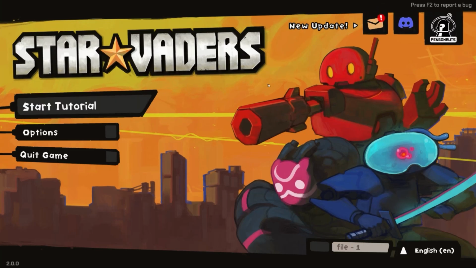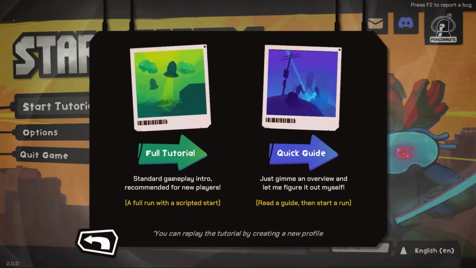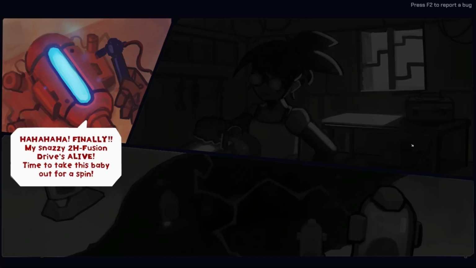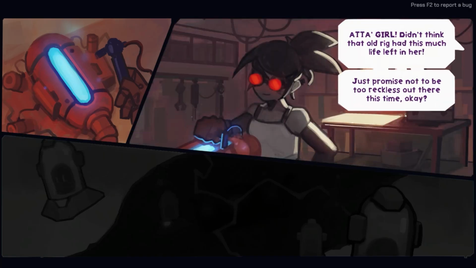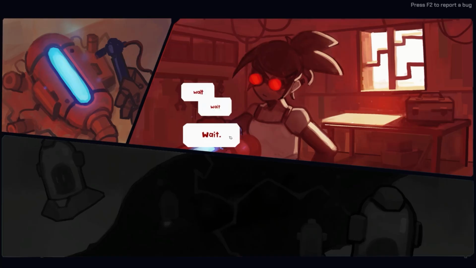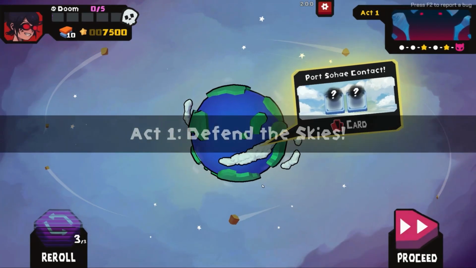So when we first boot up the game, we're shown a very bright and sort of retro looking title screen. And then from there, we can choose if we want to play a full length tutorial or a short one. So I decided to go with the full length one because I figured I was probably going to need the extra help. And I was just kind of curious to see what the game was like. So after a brief story snippet, we're dropped into our first game.